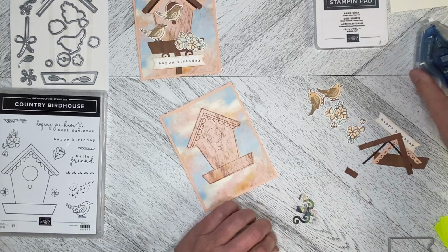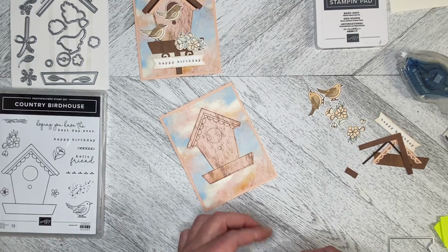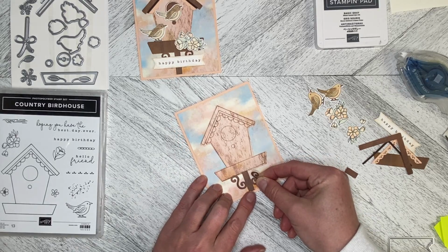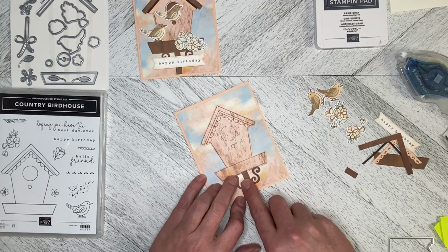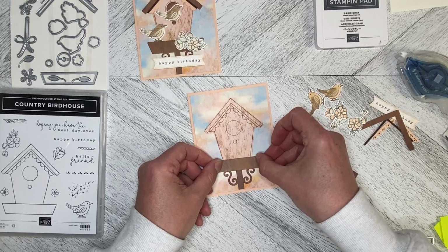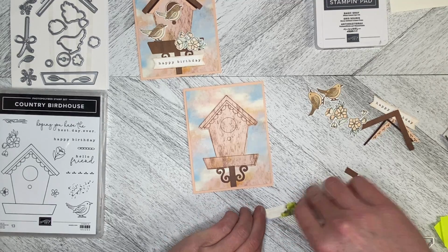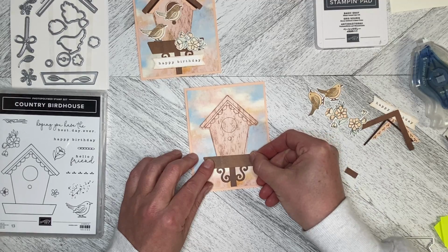So then I can take this and put some adhesive on the back, and I'm putting this down first for a reason. It's going to overlap just a little bit, and what that does is when I put this piece on, which is this piece, it will kind of hold those pieces down. Now I've got a little bit of overlay there, so we're going to put this on next and just line it up, pop it down.